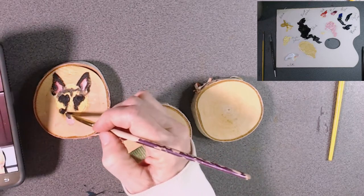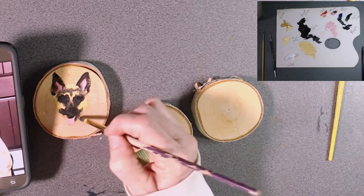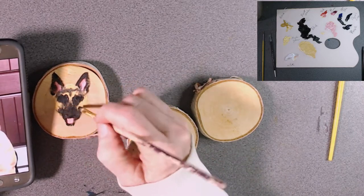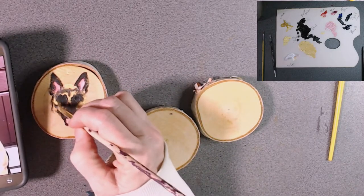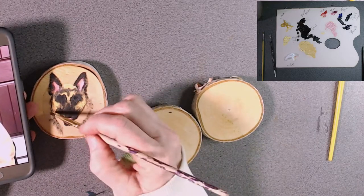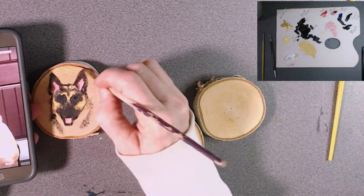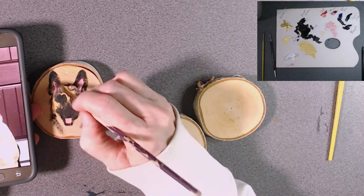I've written the colors on my palette, but that might be too small for you to be able to enlarge to see it. So I'll go over those. White, of course, then Naples yellow, ochre, burnt umber, red, alizarin crimson, ultramarine blue, Payne's gray, purple, and then later I'm going to be adding a dark green and red again for the lettering, and a touch of white.